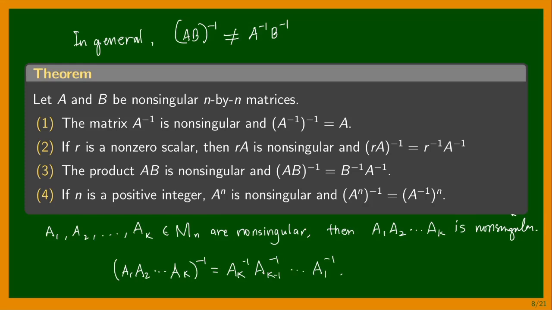Last but not the least, if you are going to replace each one of these by the same matrix A, you get A to some power, let's say n, no? I think I should not be using n here because the n is reserved for the size of the matrix. Anyway, if this is, let's say, some exponent k, that is accomplished by simply setting each one of these equal to A. So A to the k, inverse, is going to be multiplying A inverse to itself k times. That's why we have the following on the right hand side.